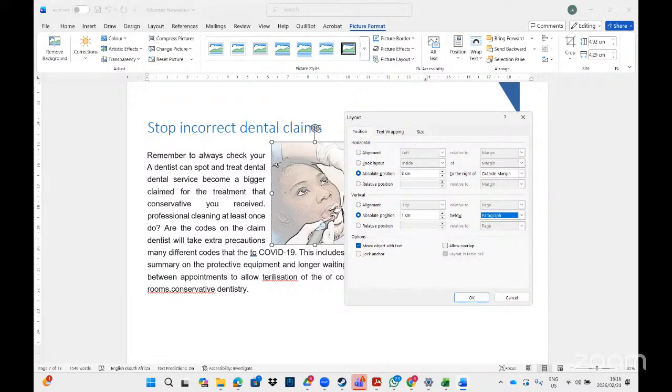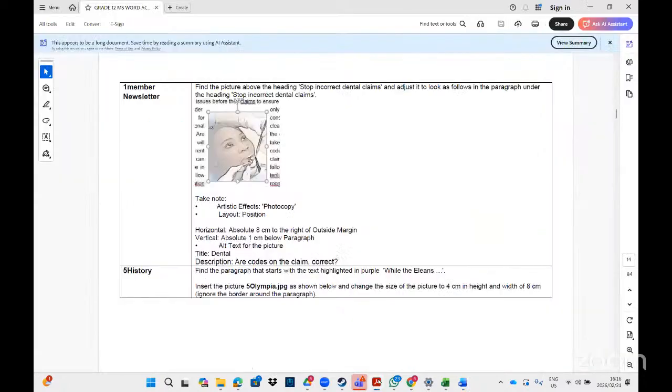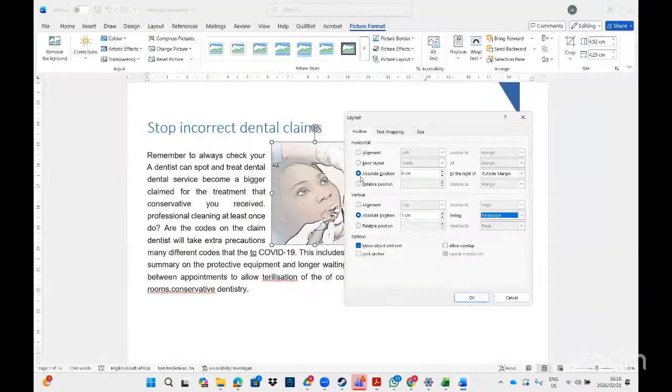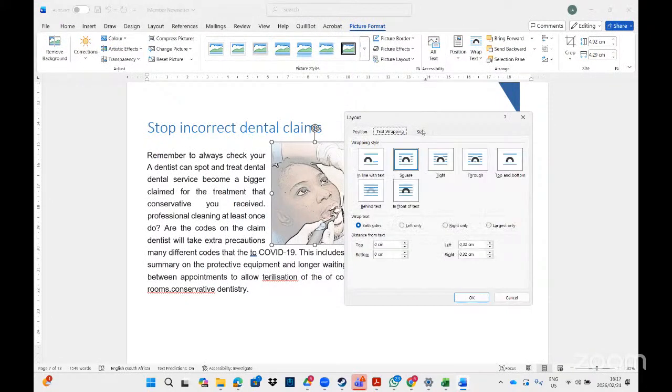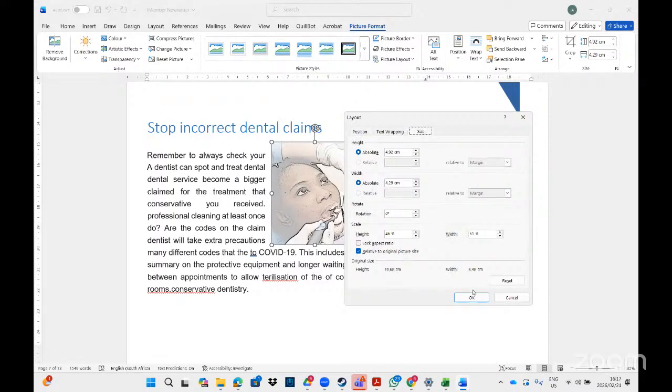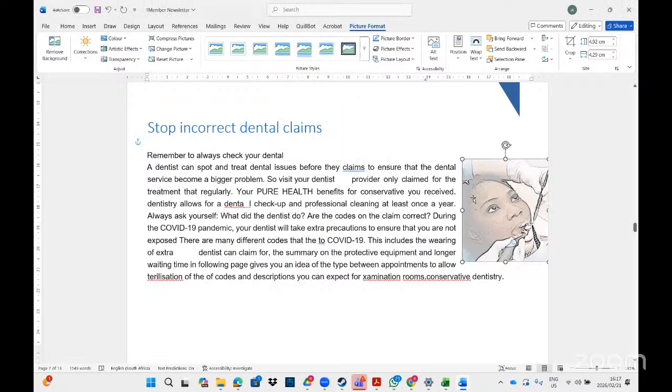And then again, the alternate text to the picture should be dental, and then the description should be are codes on the claims correct. Now, you have done with the position here. And then they didn't talk about the wrapping. They didn't talk about the size also. So you leave that part. See where it's placed.